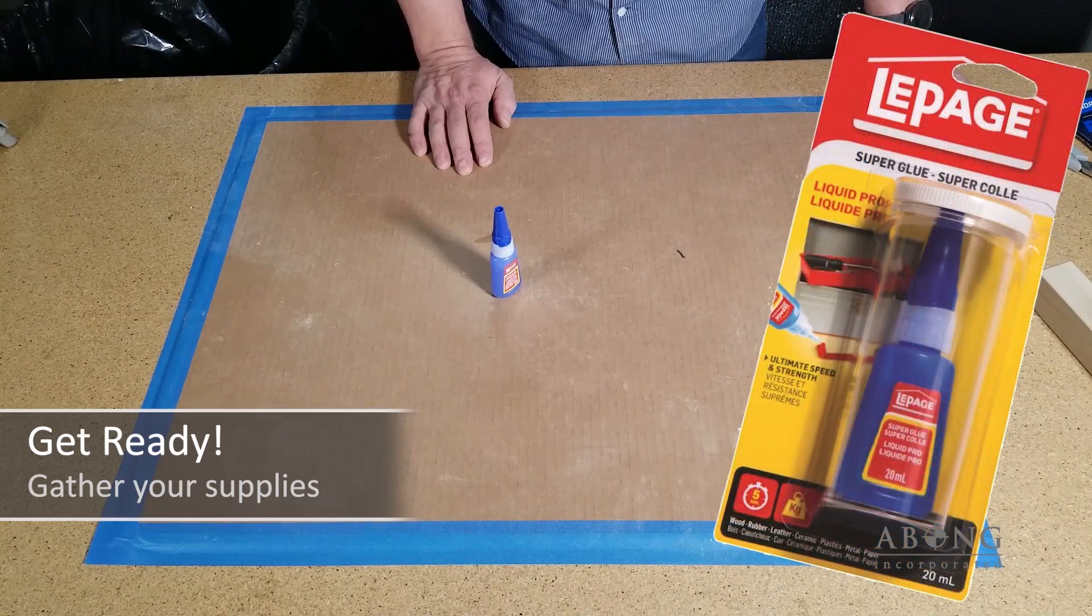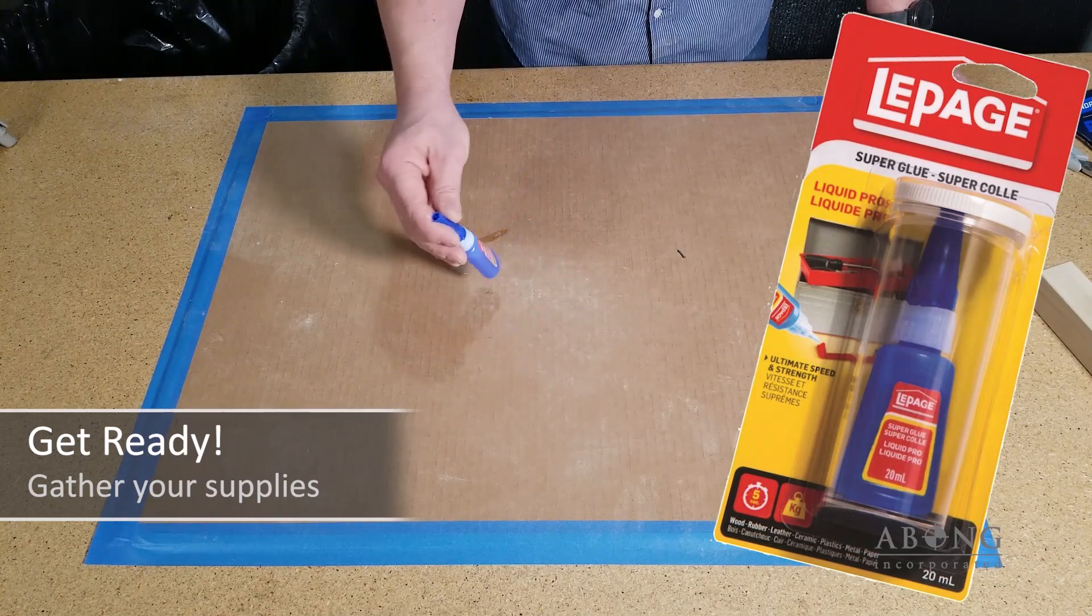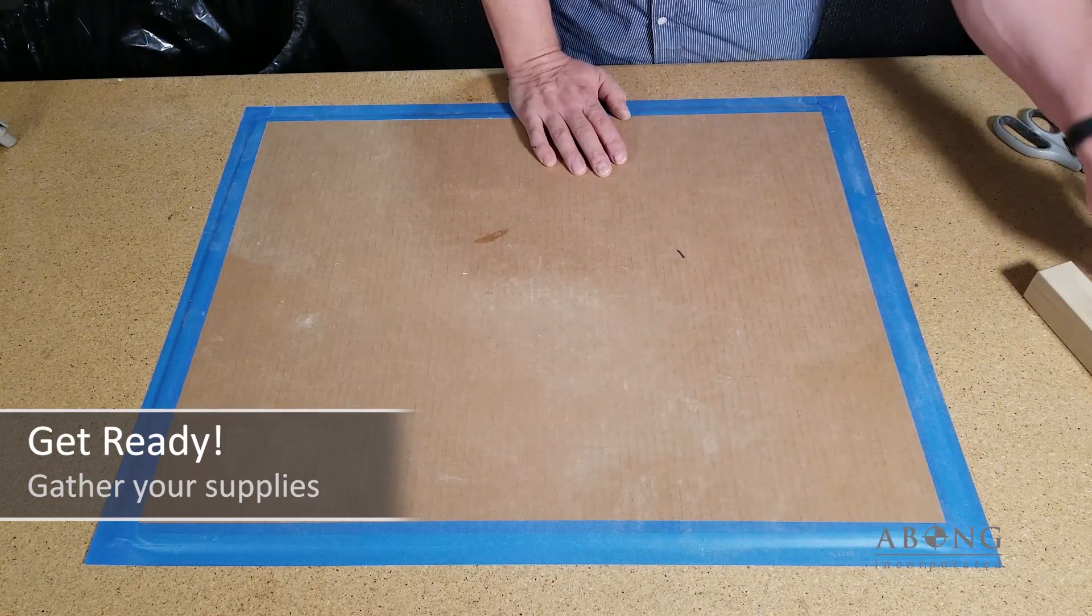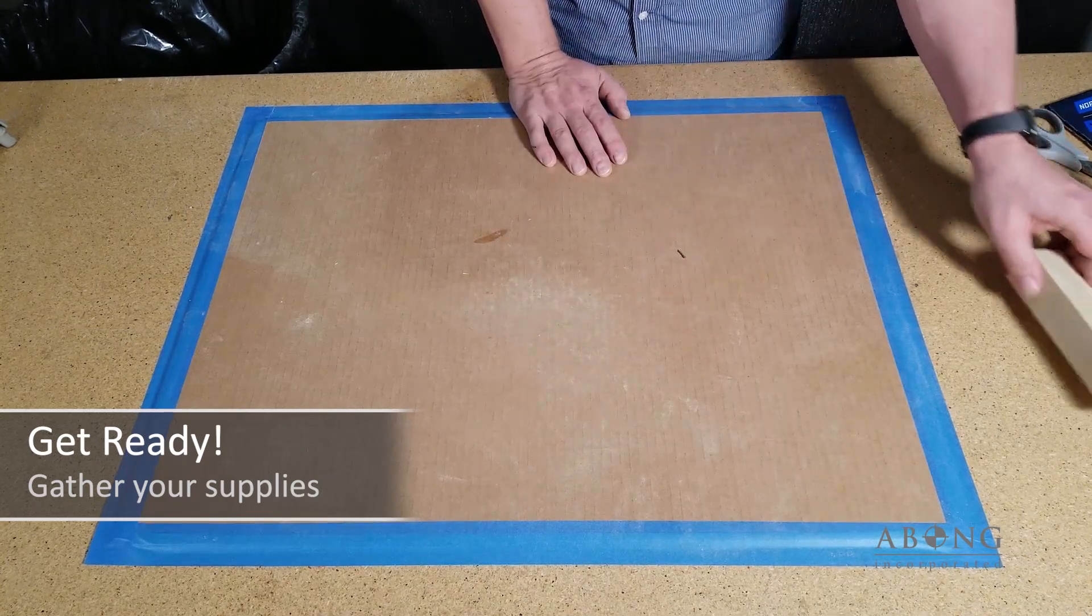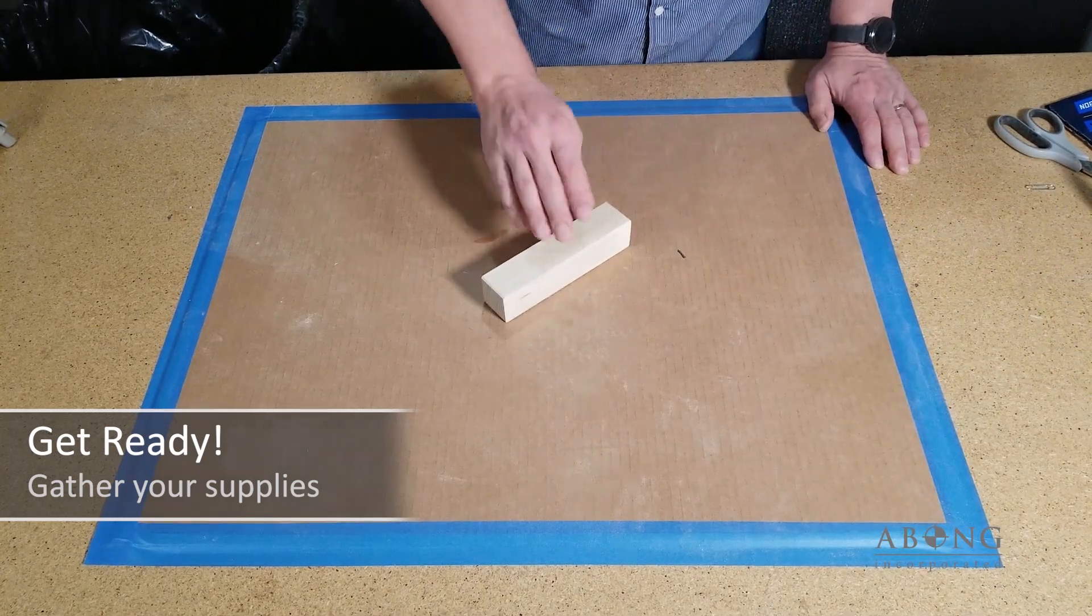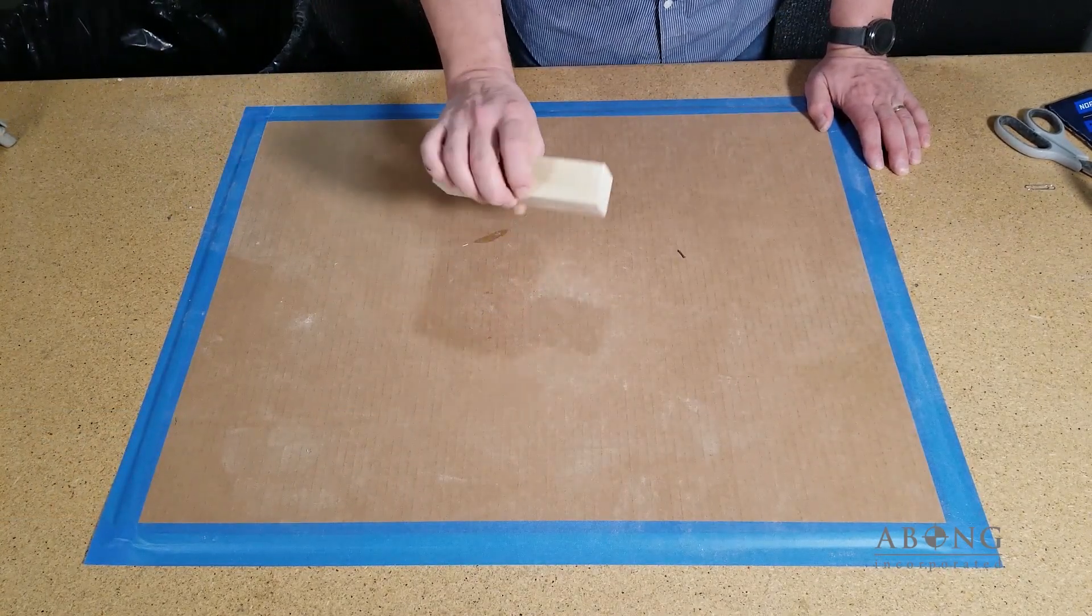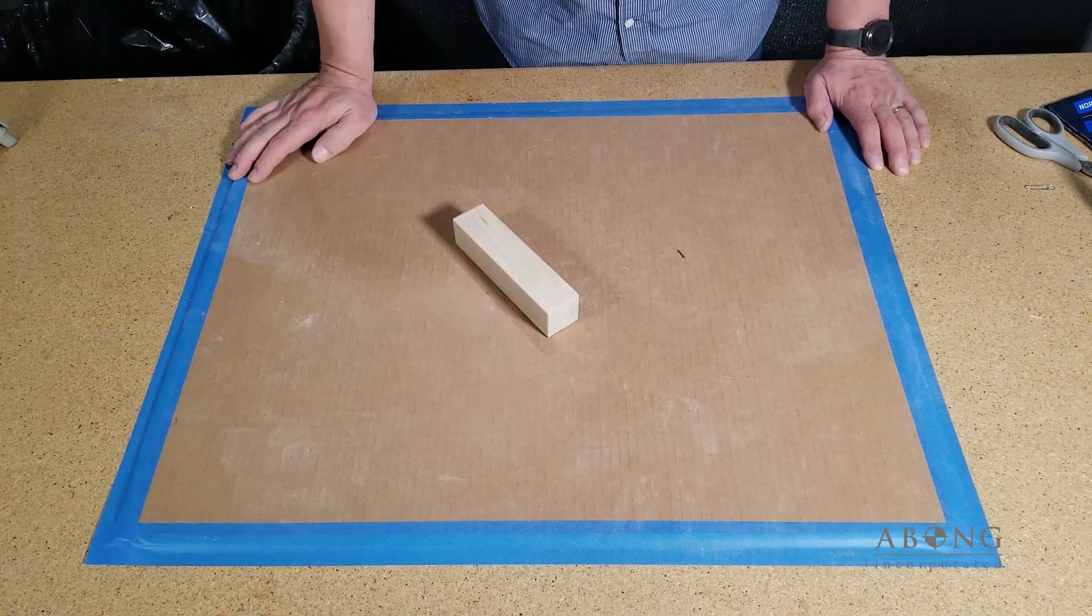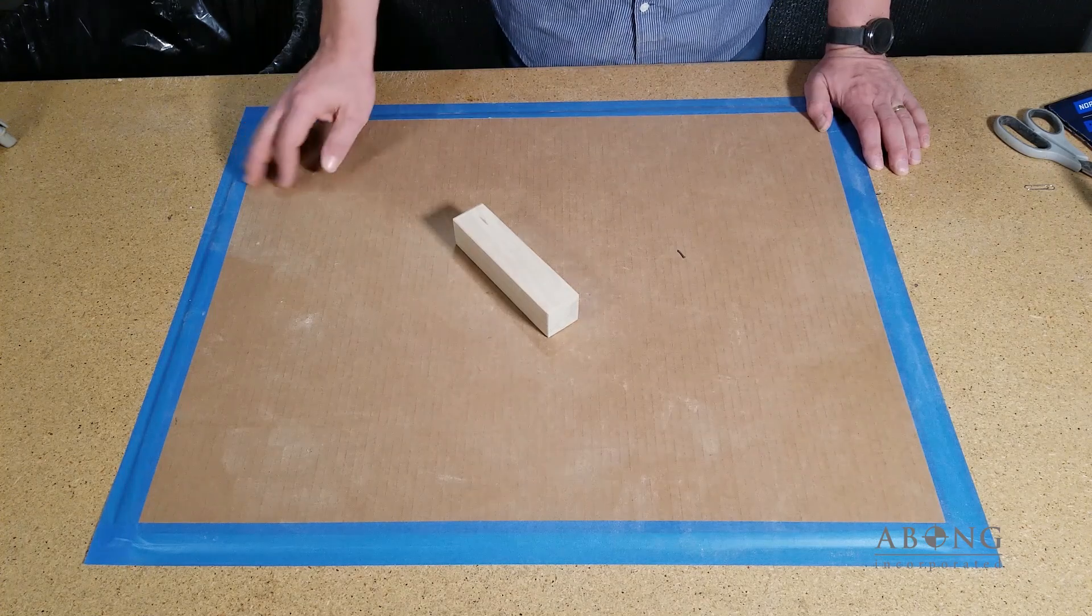You got to be careful with this stuff. You can glue your fingers to your head, your head to the table, so just take care. I use a little bit and you'll need a paper clip, just a plain ordinary paper clip, and I'm using a sanding block. This is just a plain ordinary piece of wood. It can be a 2x4 or any piece of scrap you've got lying around as long as it's got square sides, it'll work just fine. Alright so that's about all we need and we're ready to get going.